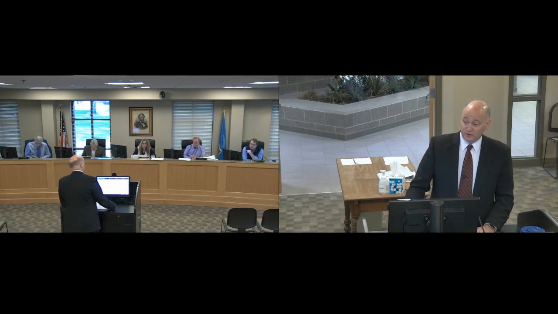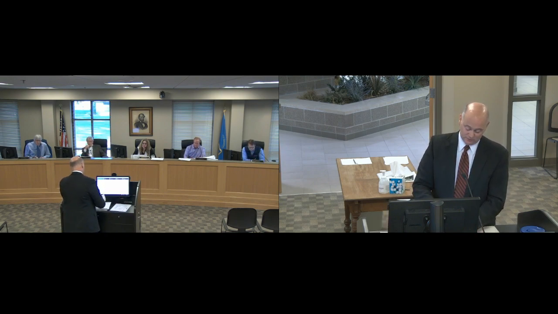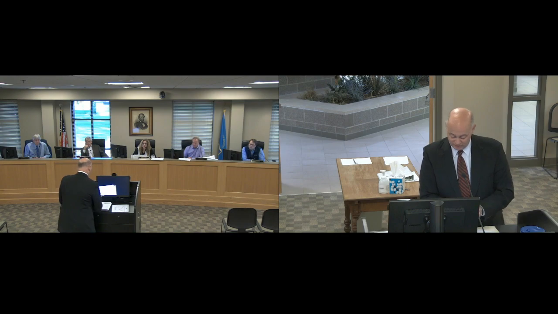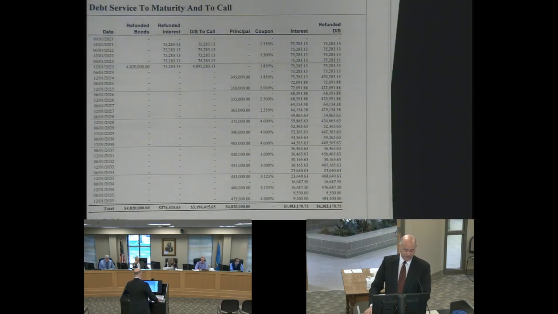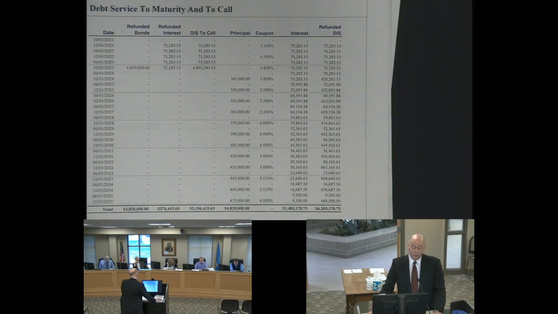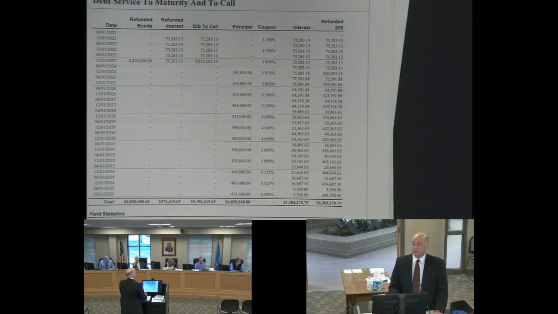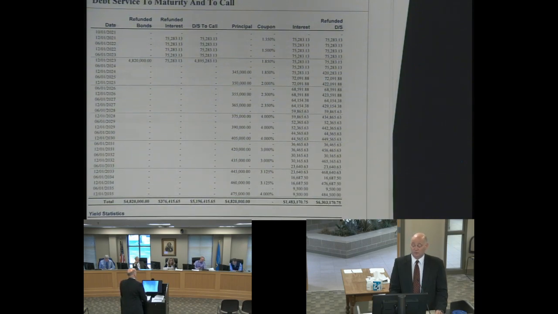Well, it'll probably be a 5-year call. Let me look and see from the numbers. Right now your call date is actually 2 years out, not 3 as I said, to 12/1/23. As you can see right here, this shows you what the call date is. My thought is we would probably go to another 5 or 6 year call. If we did a 6-year call, you'd be out to 2027, or 4 years from now, that's what I meant to say. 2027 will be the call. Yep. And the lifetime savings is 255,000, correct?